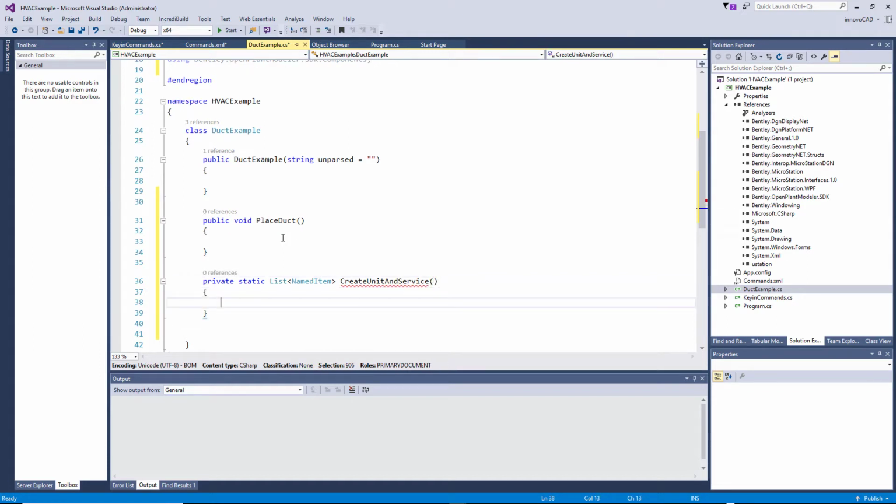We'll be returning a list of named items when we're done.